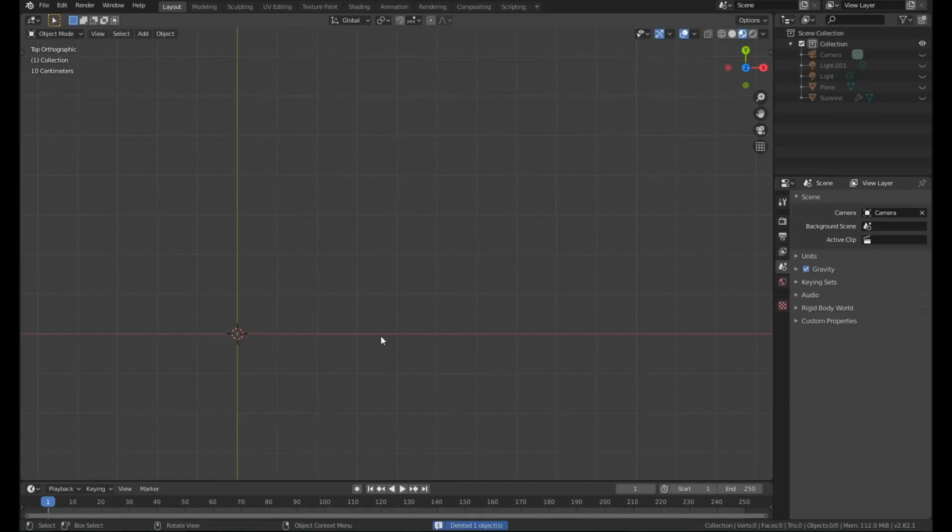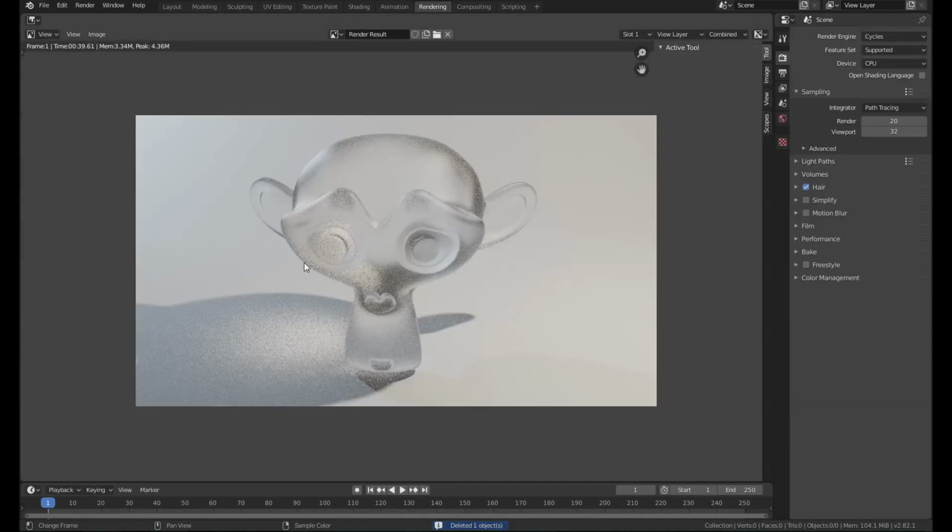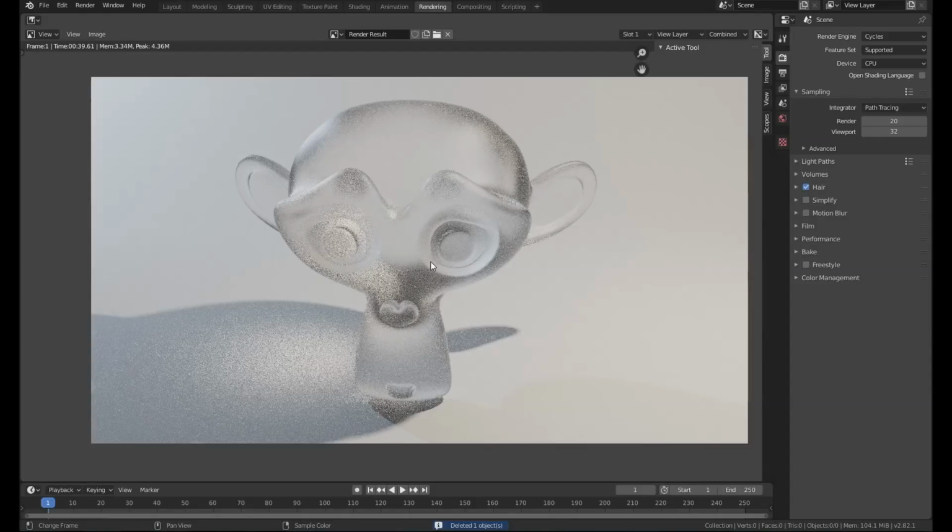Okay, so I actually already have an image rendered here, and it's just a Suzanne monkey head with a glass texture on a white background, and I've rendered it with very low samples, and as you can see, it looks terrible, right? It's noisy as hell. I mean, I do have a tutorial which I'll link on how to make less noisy glass, but even still, with this low sample count, it looks terrible.